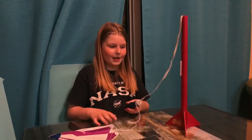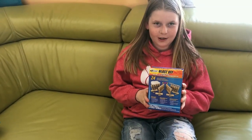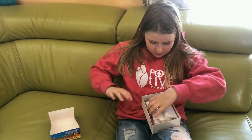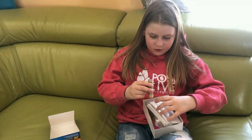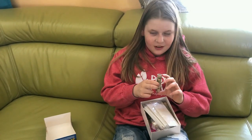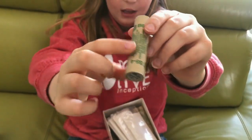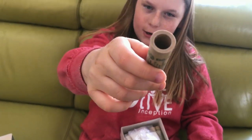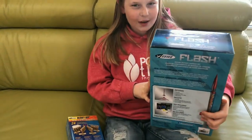The parachute and shock cord are all tied up and it's ready for the flight tomorrow. These are the engines we're gonna be putting in the rocket. They have really different levels — this one is level B6, and there's powder in there. It's not folded up completely because on this side there's just not as much. I went online and bought all the engines and the launch pad, and when I ordered it was here within three days.